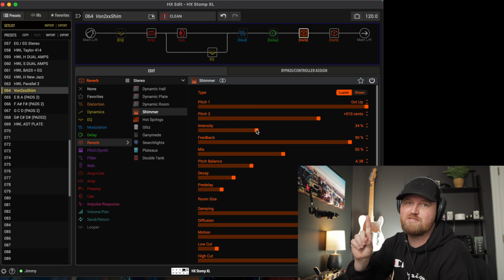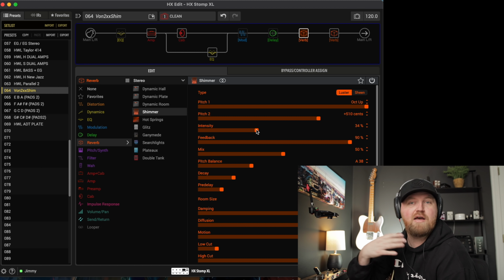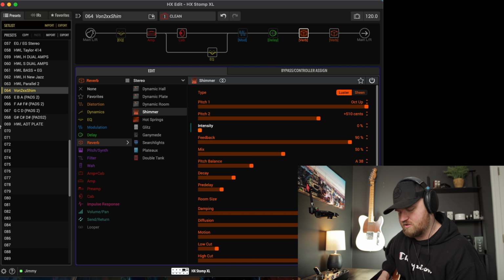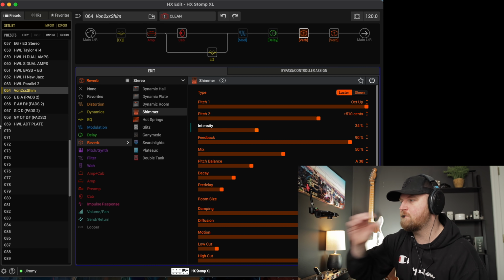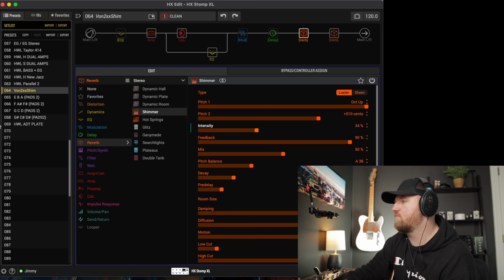This intensity is what I spoke about that I couldn't find in the other video, where you can actually just take the intensity out and you just have the reverb, right? So that's the reverb without the shimmer. Bring it back in. I mean, it sounds really good.